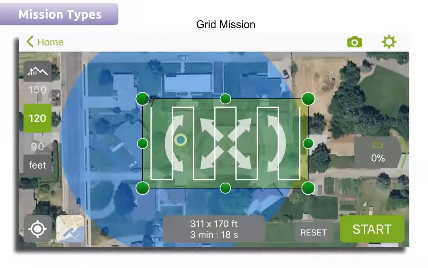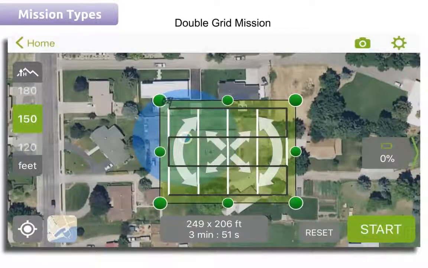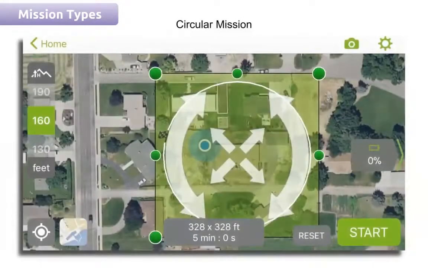So to show you what these missions would look like, and note that the mission's actually displayed on top of the actual site. So you can build your mission by simply visually looking at the map of the site here. But so this is the single grid mission. You can just see it's going back and forth. And then the double grid mission, there's the one grid in white and then the other grid in the black there. And so it produces a checkered flight pattern. And then the circular mission, where the drone flies in a circle around a central point, but it keeps the drone and the camera focused on the center of that circle.